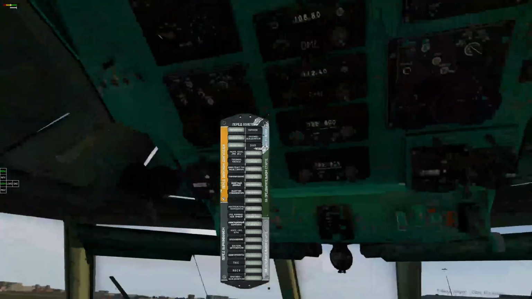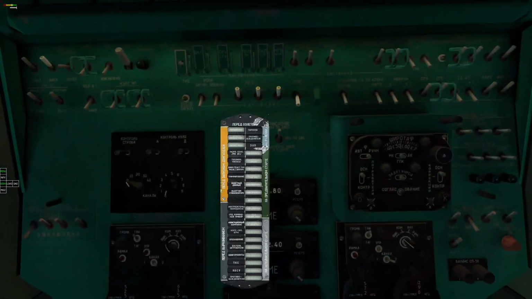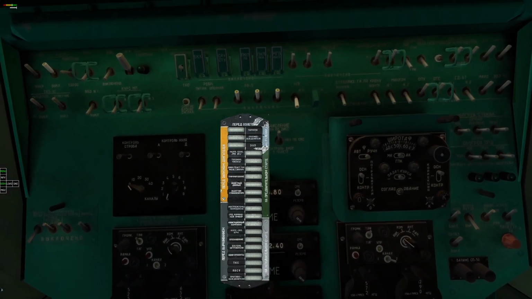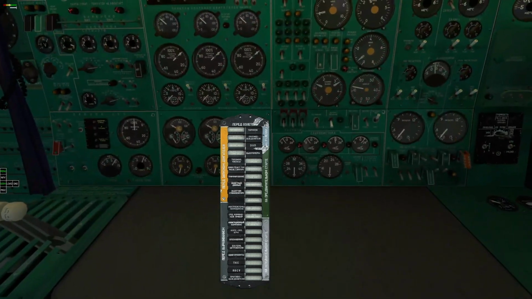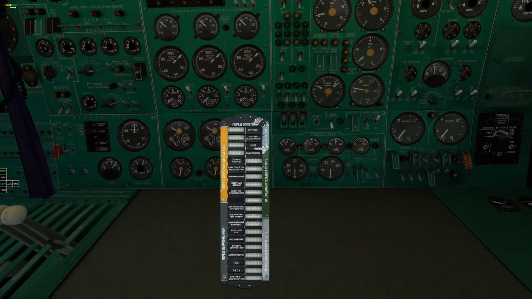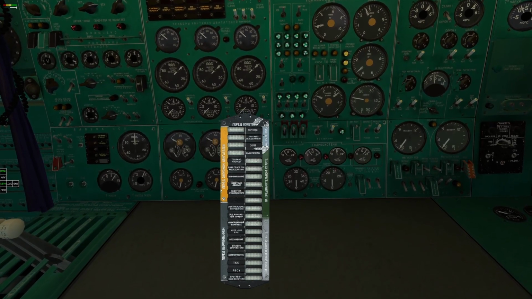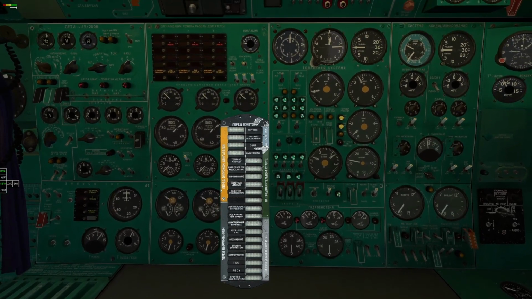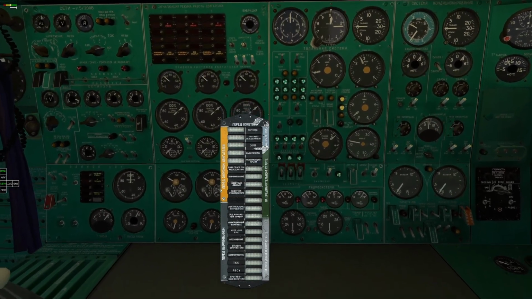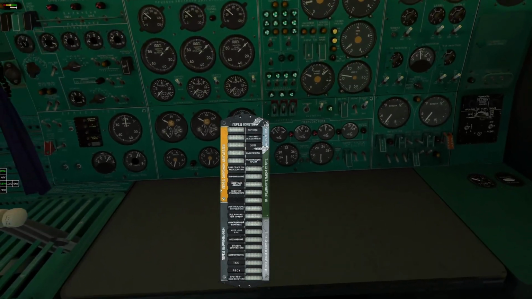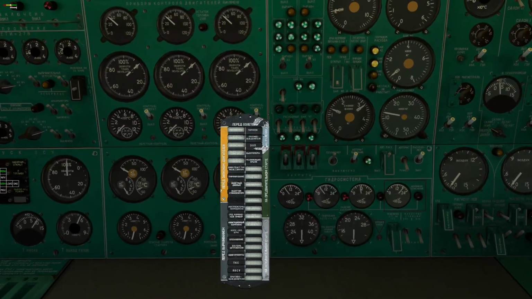MSRP SSOS RV number 1 on. Fuel. On. Hydraulic system pressure. Okay.